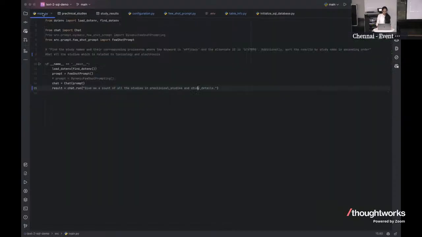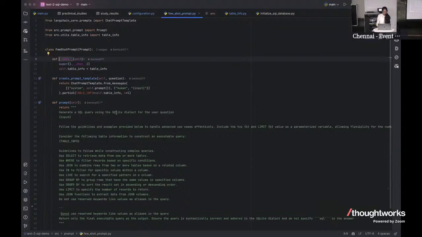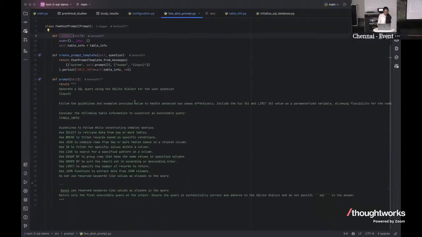So let's quickly look at the prompt that we have. If you look at the prompt, I have specified the SQLite dialect because currently I've set up an SQLite database locally. So I've specified the dialect that we need to use. And the input will be the user question, so whatever the user asks will go in here. And I'm passing something called table information.